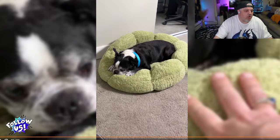Now, the Ropo dog grooming brush set, it's kind of cool. You guys can use them to brush out the dog hair, or you can use it to shampoo your animals. And that is what Justin's going to show you guys up next.